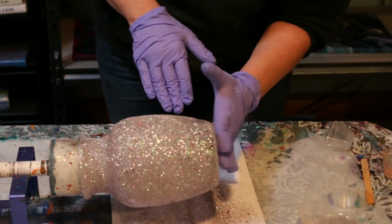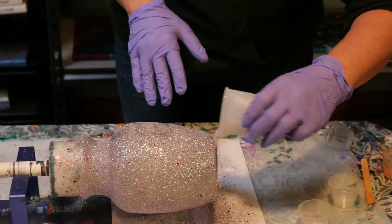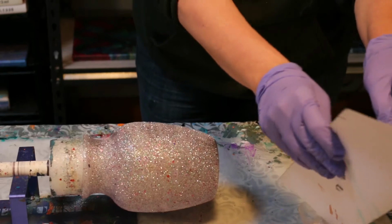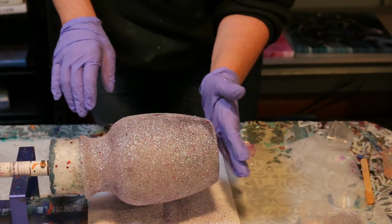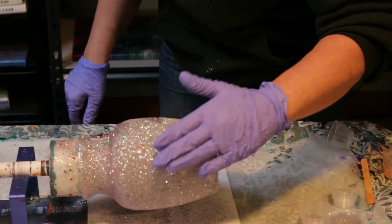And I don't want it to be super tacky when I'm touching it. I mean, you will feel a little bit, but I don't want to feel super tacky, because then your glove will stick to it, and you don't want it to stick. You just want to lightly tap like this and push your glitter in.